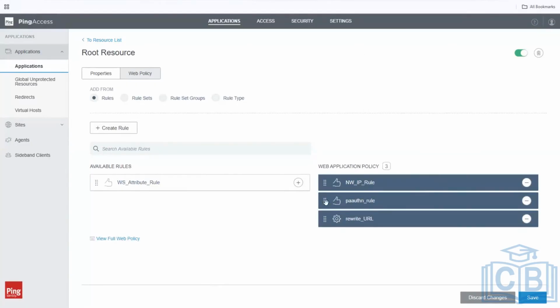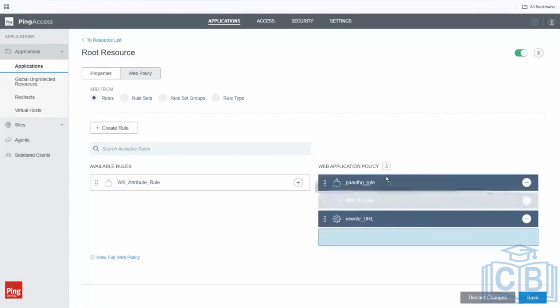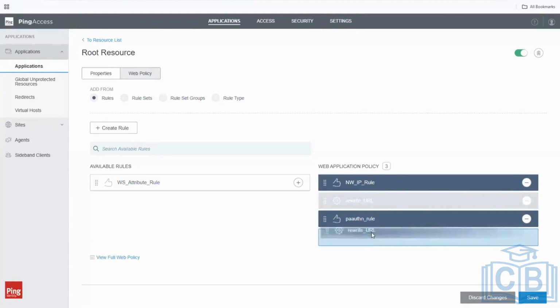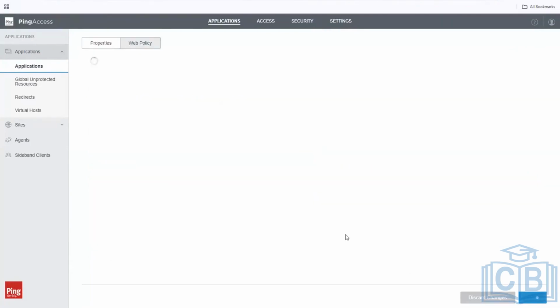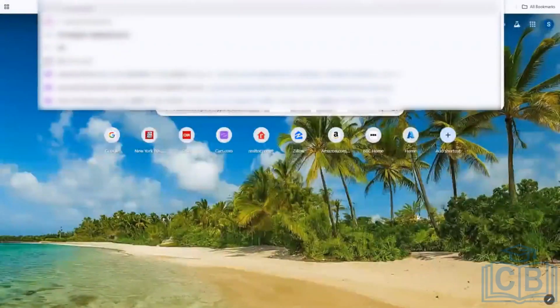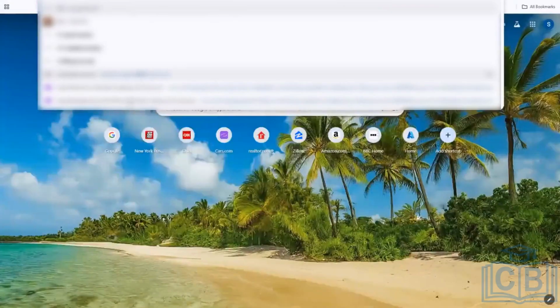Open another tab. I think colon 3000 slash, and some value we have given, index.html.